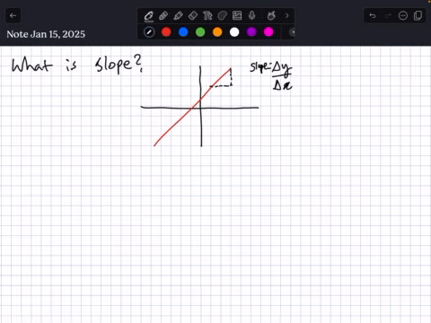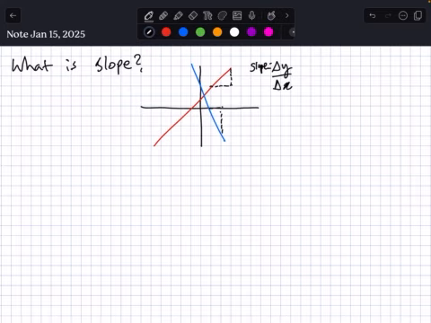It's also important to look at the sign of the slope, because you can also have lines that look like this. If the line is decreasing, so as you increase x, your y decreases, then you know your slope is negative. And also, the bigger the number, the bigger your slope, the more steep your line is. So that is slope in linear equations.